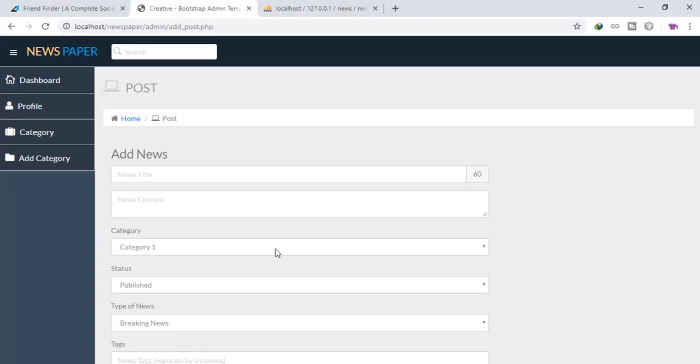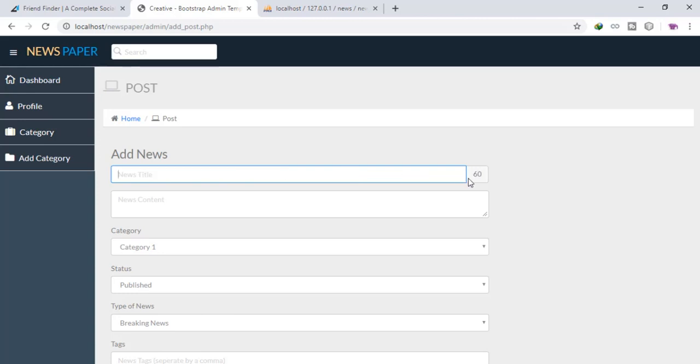I'm going to come back and refresh, and let's see what happens. I'm going to start typing, probably the same thing that I typed in the demo. So I'll just say Donald Trump is a good man. Even though a lot of people won't agree with me, he is really doing great for America. You see, now we can't type again. We can't type anything because we've exceeded the number of characters that we needed.